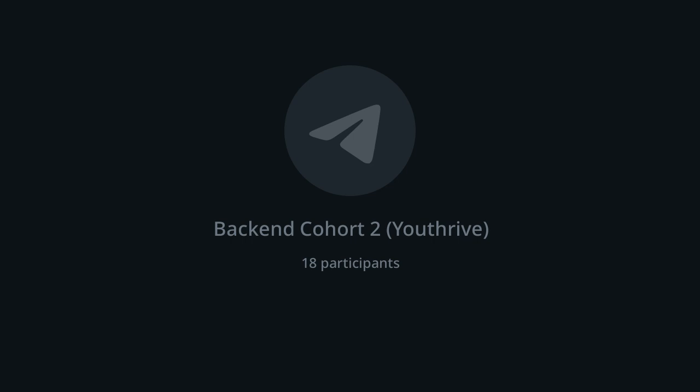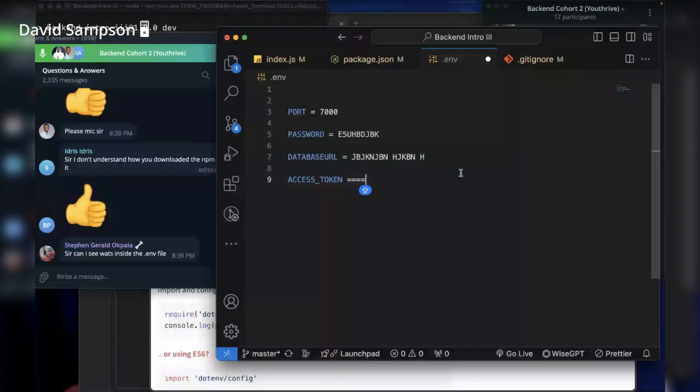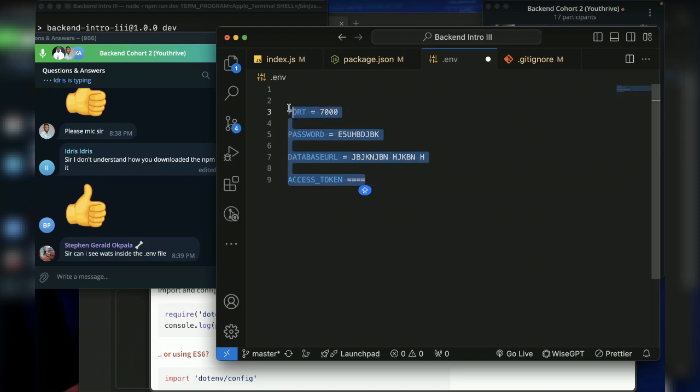If a hacker or a developer or anybody else sees your access token, they can log into any account, which is why nobody is supposed to see what you write inside the .env file. That file should be more secret than your BVN or even your bank account, or how to log into your bank account. That's one important thing. This file, you're not supposed to show it to anybody, including the owner of the project.